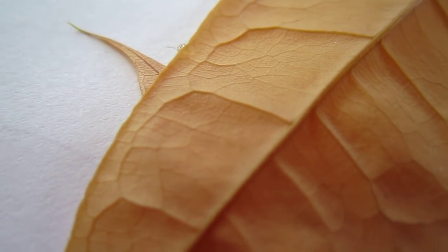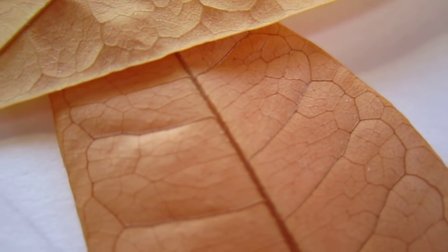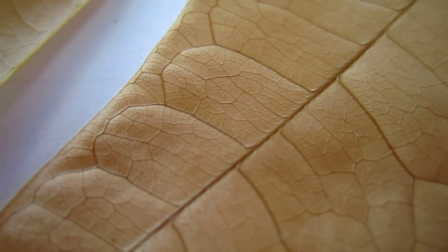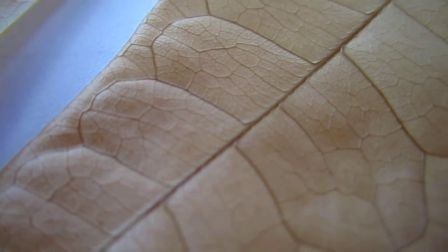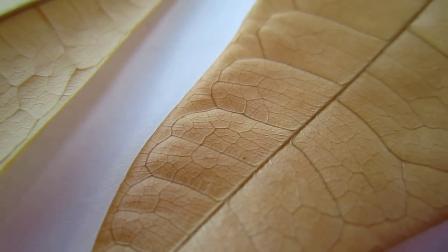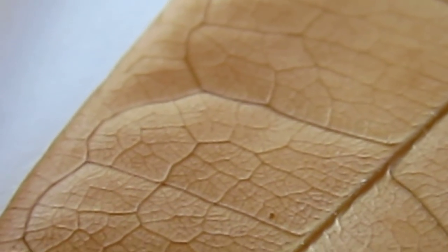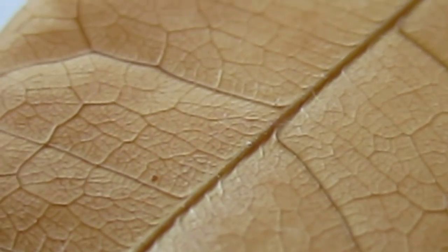Hello dear friends. This is a piece of dried up leaf — actually three pieces. This is the front side. It was green but it dried up, so now it is brown. Look at it — fascinating. The front side zoomed up to 2.7. Whoa! You can see the wings of the leaf, the back side.